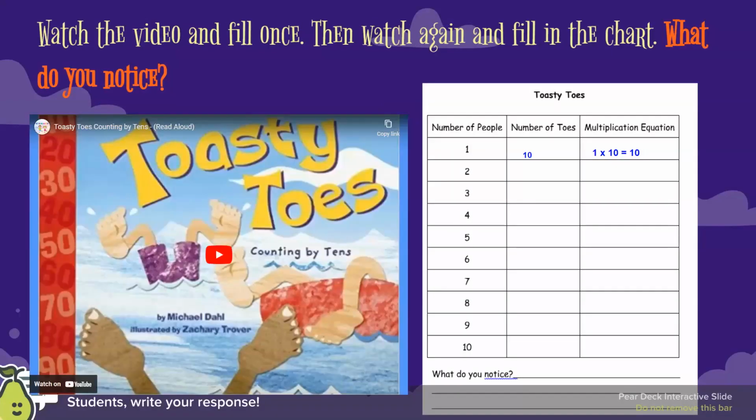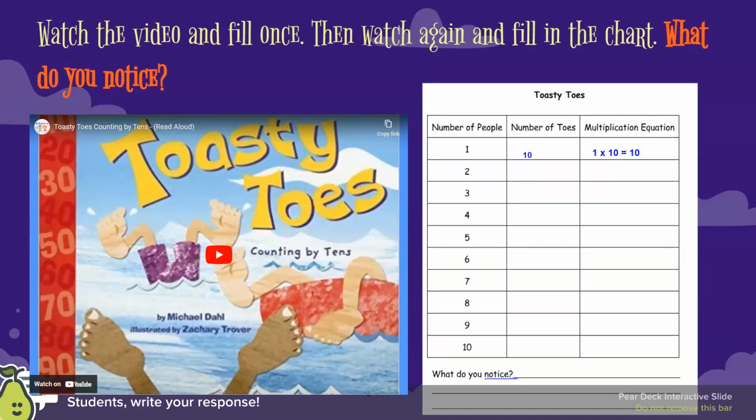And so in your math and practice book, you have some different read-alouds that you can do for every one of these facts. And so the tens fact book is called Toasty Toes. And in your Google Slides, what we've done is we've put somebody reading the book on YouTube so that you can have it read if you don't have the book in your actual library. And so you can have them watch the video and fill in the toasty toes.